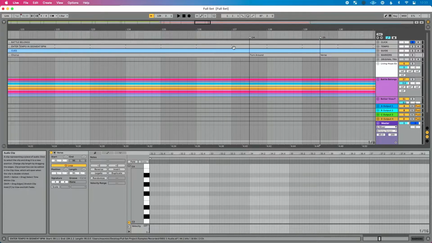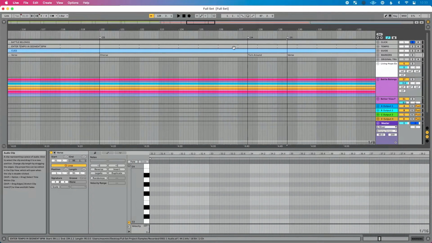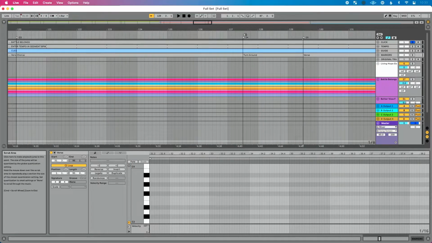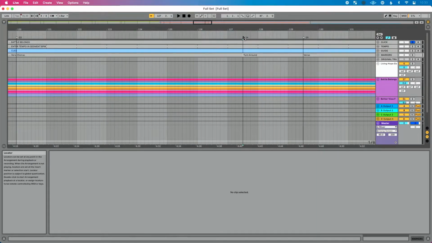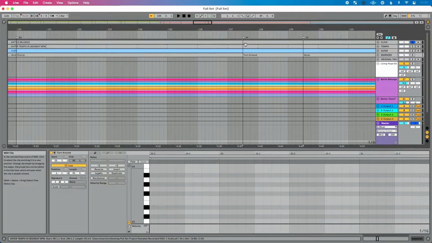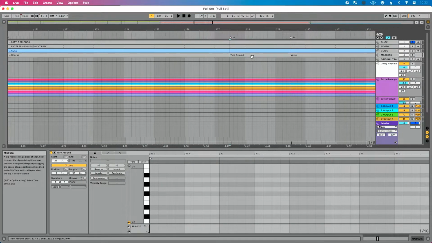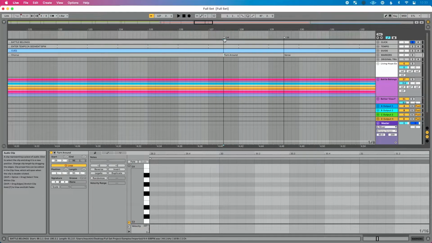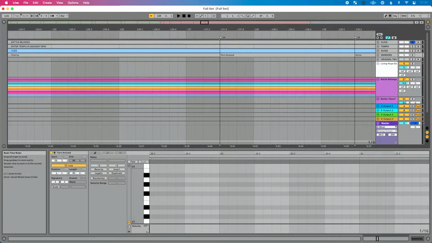Now here's something interesting. This song, if we look at Battle Belongs, there's actually some time signature changes in our song. So for me, I want to make sure that this locator lands on the downbeat of 1. The reason is this locator is supposed to be on the downbeat of 1, right? If we look at this particular section here, this is the start of a new section. It's the start of a new measure.